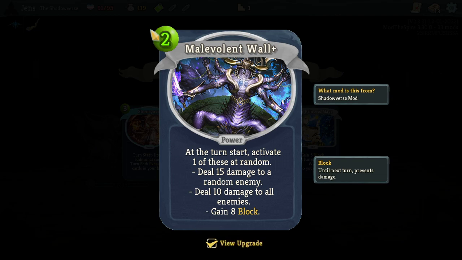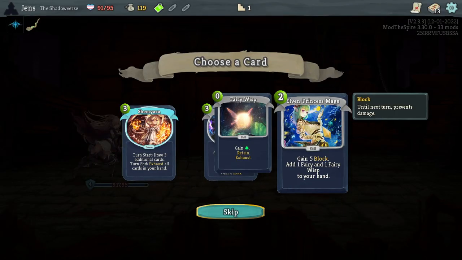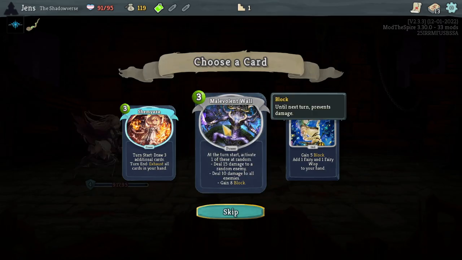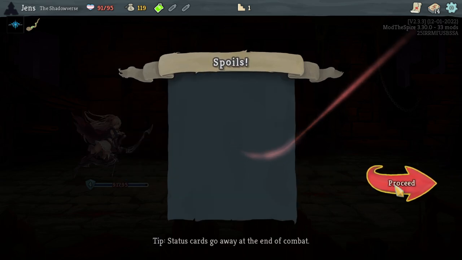It costs 3 or 2, but I can upgrade it in my hand and just make it cost 2. Elven Princess Mage here costs 2, but it actually costs 1, because it gives a Fairy Wisp, and a Fairy Wisp is a refund. You just have to have the 2 to play it. It gains 5 block, and then a Fairy's a 2/2. Looks like we have good stat usage. I'm gonna go with the Malevolent Wall.